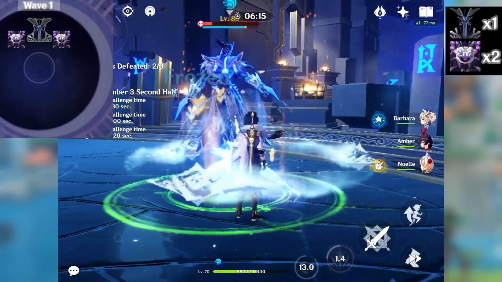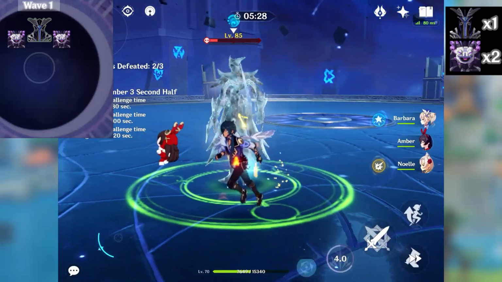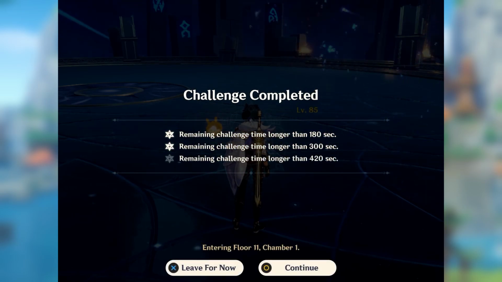Once you use your ult, you can kind of just stand there, and that'll just constantly hit him and break his shield. So I'm just going to skip ahead and we'll let Baron Bunny finish him off right there. Unfortunately, I did not get 3 stars here just because I don't have the damage with my current team. But basically, it's doing exactly what I just did, just slightly faster. So there is that. But that is going to be the end of floor 10.